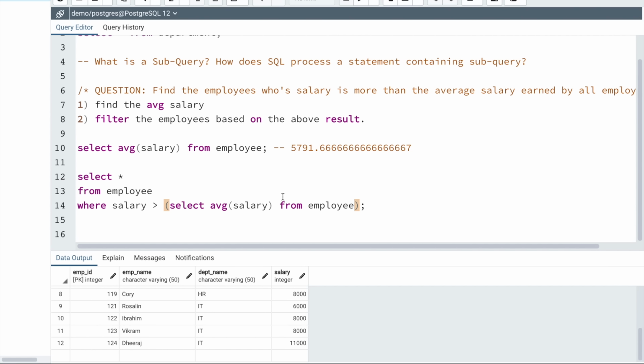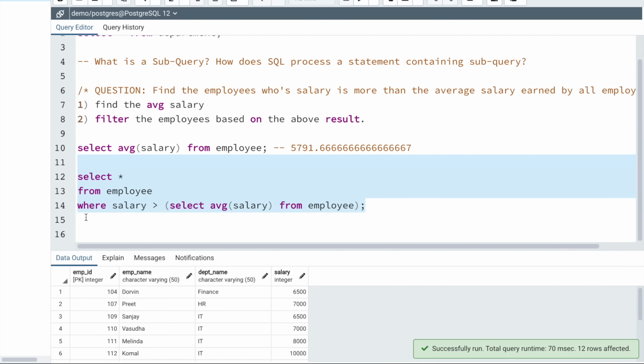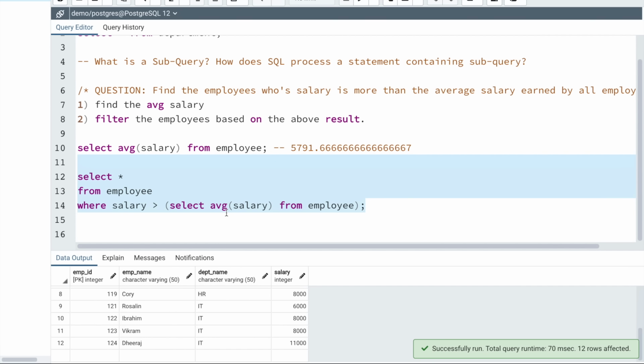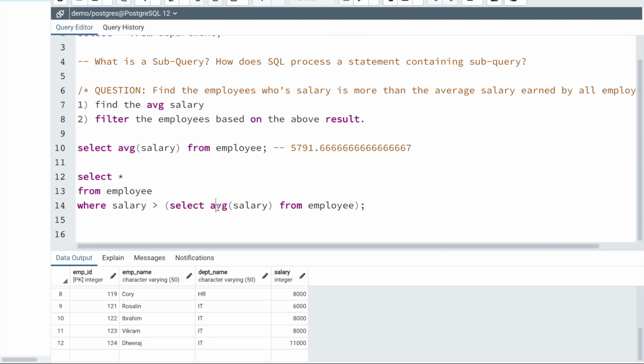So let's just try to understand this query. What I'm basically doing is fetching all the employee details, and I'm putting one filter condition saying that only fetch those employees whose salary is greater than whatever will be returned from this query. Now this query, that is this inner query, will basically return me the average salary from the employee table. Right? So if I execute this, you can see that I'm still getting the same output, but this is a much better way of writing a query, because I'm not hard coding the value. In future, any changes that happen to this employee table, this query itself will always fetch the correct output.